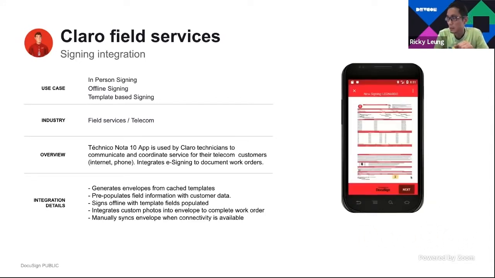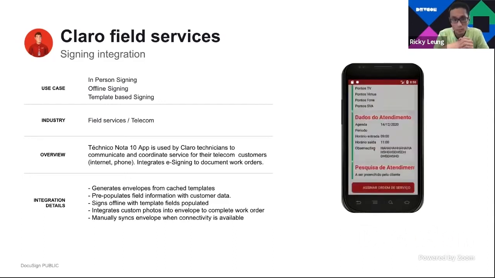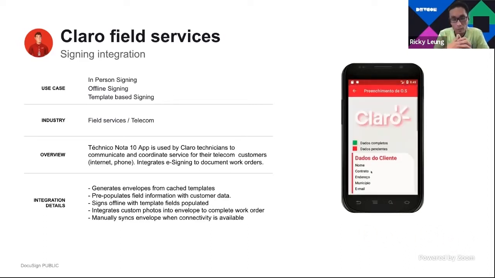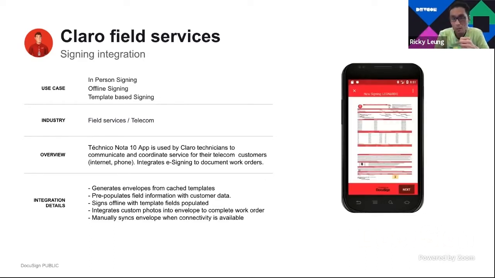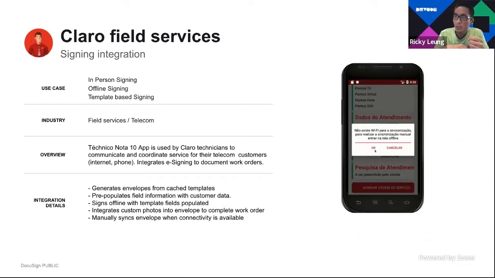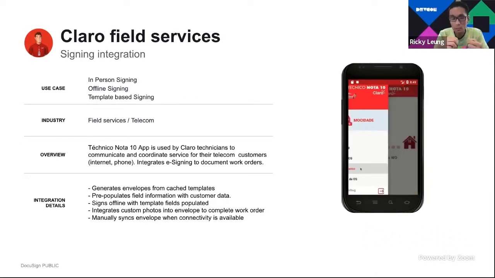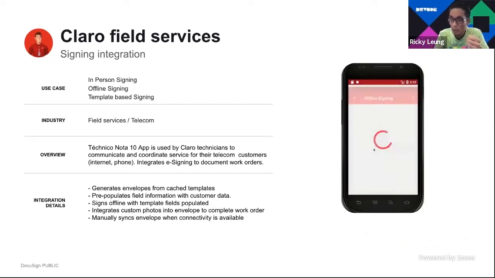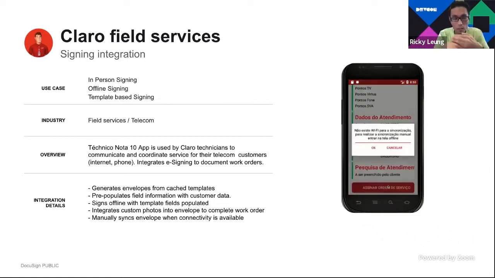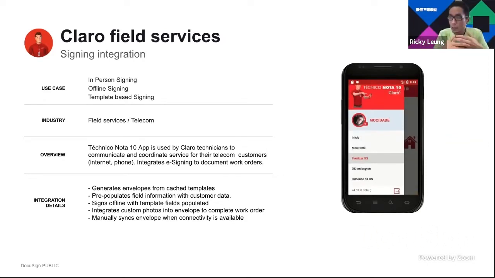What they're trying to do here is finish off the workflows, the work orders that they have when they install internet. They go out into the field, use their application, and collect information from the customer. Then when they log in, they download these templates from DocuSign and have them on the local device. These are the templates they use for their work orders. From there, they pre-populate the templates with the information from their own app and integrate the customer information into the templates. They also want documentation on whether the customer actually signed and received services, so they take a photo of the customer or the ID and integrate it into that envelope. They prepare all this on the local device, combining customer data and the photo, and then they spawn off the signing ceremony.